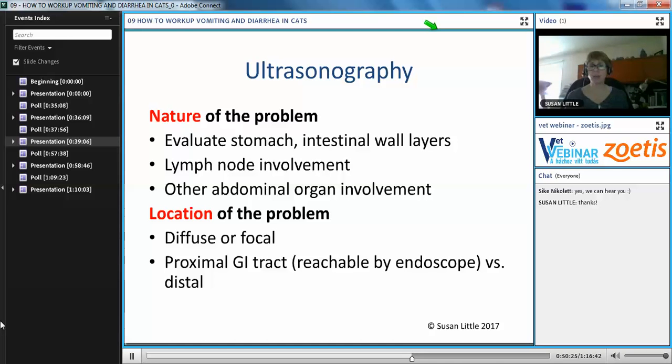Particularly for the gastrointestinal tract, it might let us know about the next best step, which is often a biopsy. Should we do that by endoscopy, in which case we can only reach the proximal gastrointestinal tract? So does ultrasound tell us the lesions are there? Or is it more distal, in which case endoscopy for the small intestinal tract is not going to be very useful because we have difficulty getting to the distal small intestinal tract. So sometimes it can help tell you what will be the next step. So we don't always get a specific diagnosis from ultrasound, but often we get information that advances the case and tells us the next best step.